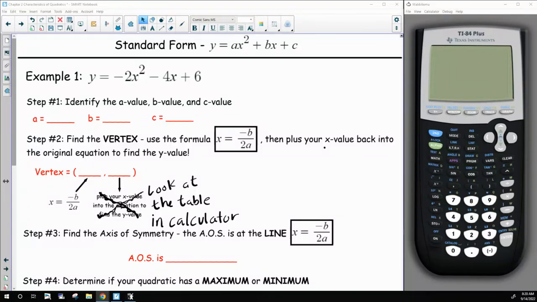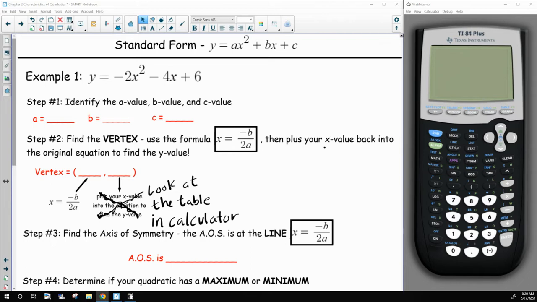Alrighty, so yes, yesterday and the previous day we were working on our first form, which was vertex form, the A, H, and K, and going from equation through vertex, axis of symmetry, max or min, all the way through graphing. This is our second way of writing a quadratic equation. This is actually the most frequently seen one when you're taking the SAT, ACT, OST, whatever T it is. Standard form is the most popular used, but all three of them do get used.